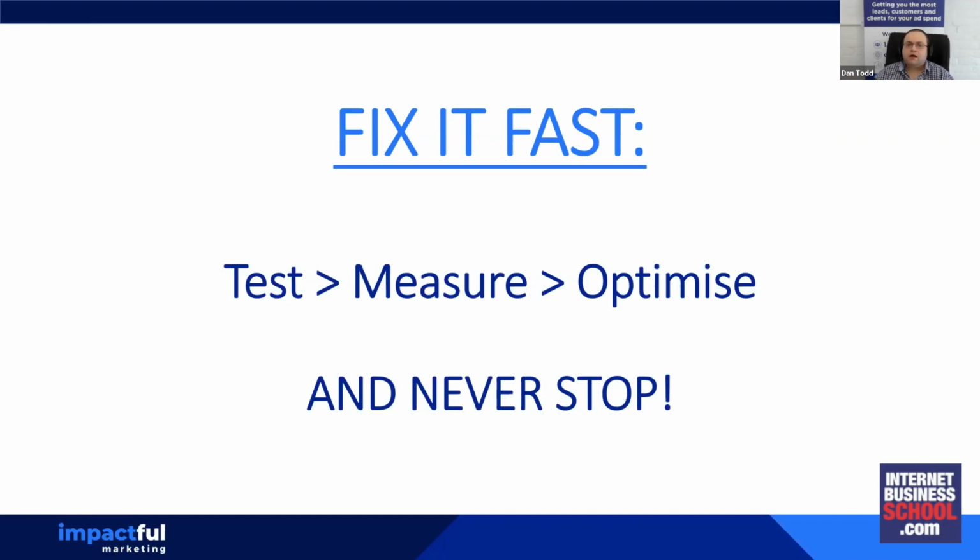And it's one thing to do this once or twice for your ads, but what you actually need to be doing is you never want to stop doing this 3-step process. And the reason why is even the best possible ad today, running for you today, will eventually decline and die out. It could be a week, it could be a month, it could be a year, but eventually your audience, the ad itself will just get saturated and you'll stop getting great results. So by testing constantly new ads and measuring the results and optimizing, you can ensure that you're getting the best possible results at all times.